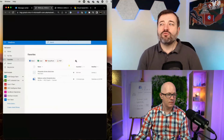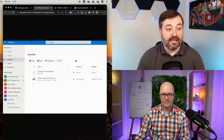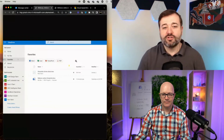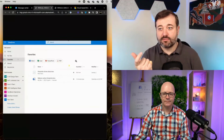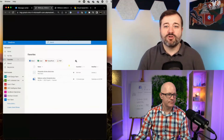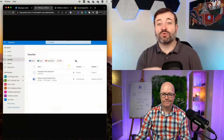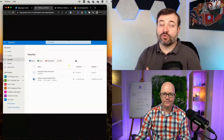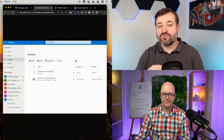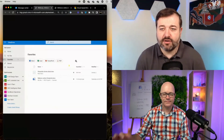I mean, think about in Windows, you can add a link or a folder to your quick access in Explorer, right? Which I do, and because it's OneDrive, it's actually a folder in OneDrive that I have favorited because I go to that folder a lot. And it's not just one document, it's multiple. So, yeah, I want to be able to favorite folders here.